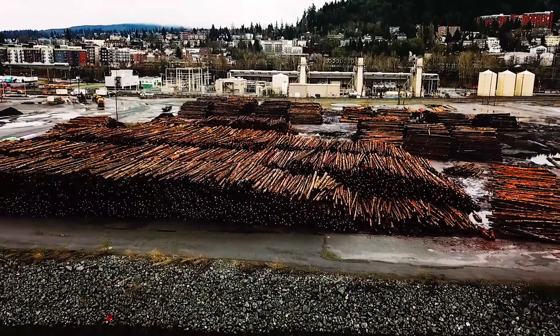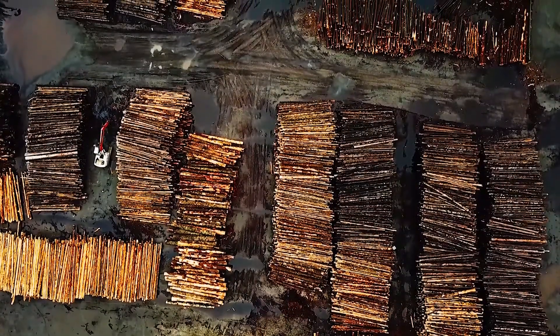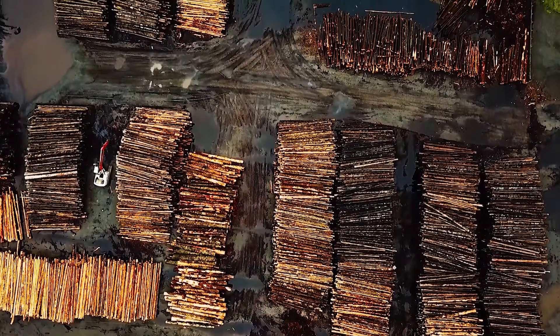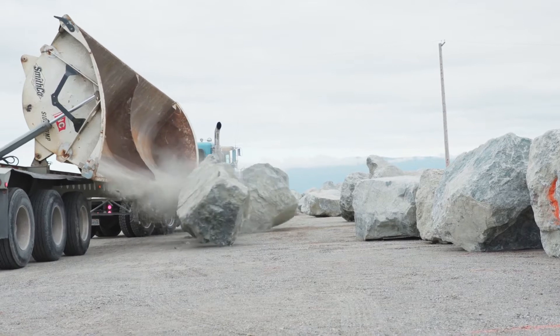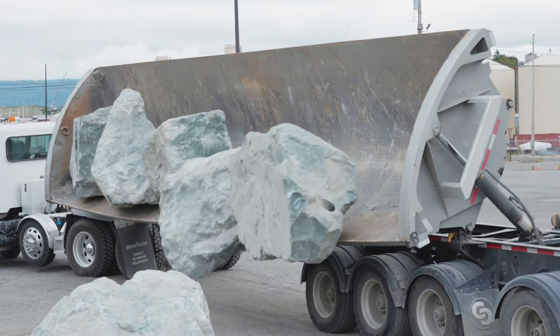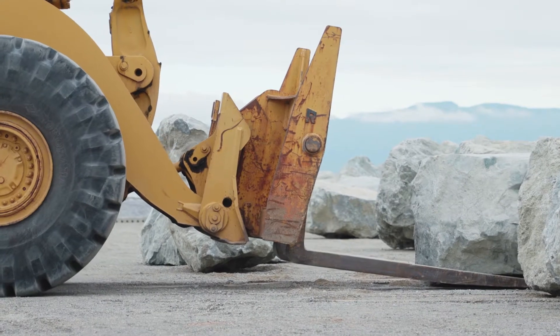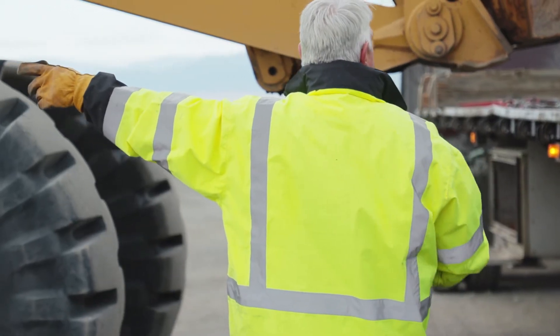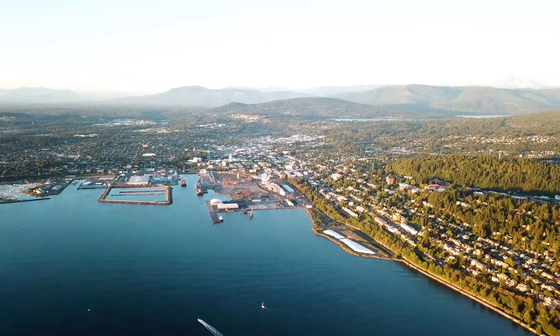Bellingham is strategically located between Seattle and Vancouver. To go to the south sound, it's a lot more congestion and there's a lot more cost. Vancouver is also very congested. Rock, steel, lumber — we have the space. We're close to Vancouver, BC. We have equipment. We have a very good working relationship with the Port. The Commission has really been on board with getting this facility back up and going. We just need the ships to show up and the cargo, and we can get it done.